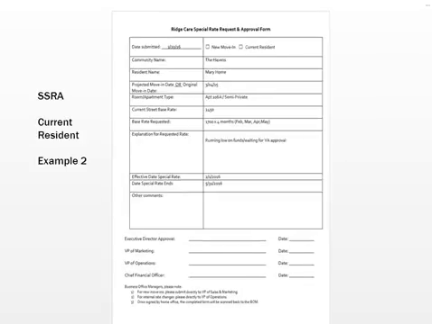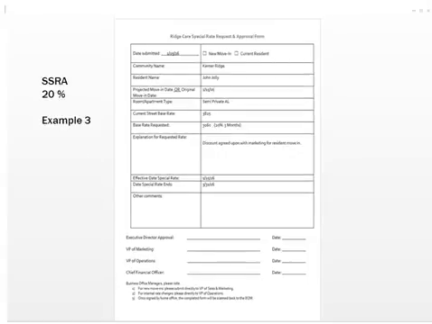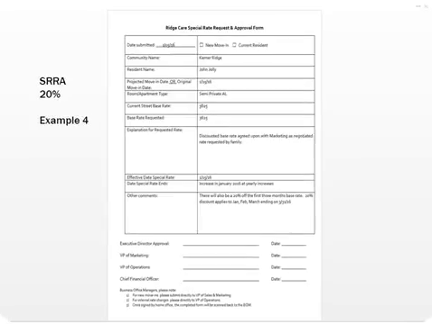Moving on to the next example, we have an example for you for a current resident. This is for someone where something may have changed. For example, this one shows that they were running low on funding and we're waiting for VA approval, so we might be giving them a concession for a short period of time. Moving on to example 3. Example number 3 shows you 20% off. This is for an individual that's coming in new to our facilities. And then the next example, example number 4, is also at 20%.